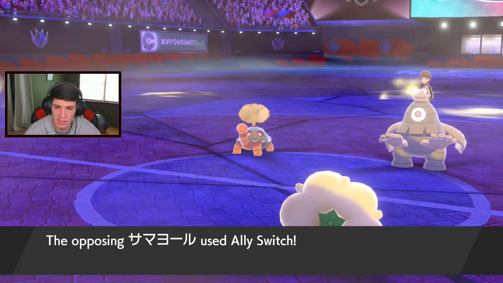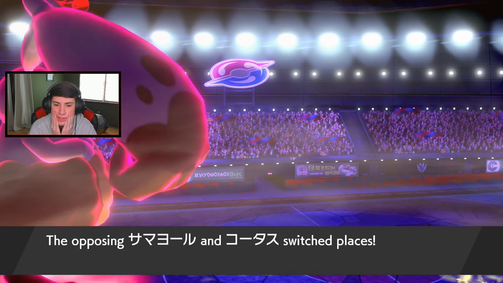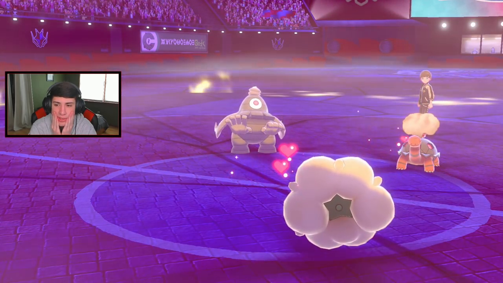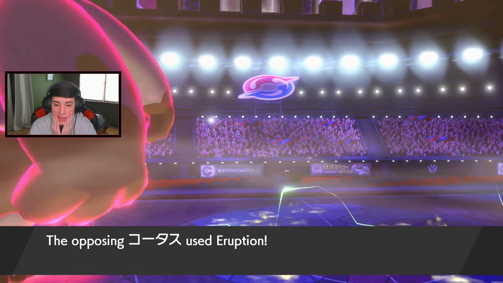He's going to go for an Eruption, obviously. And there goes an Ally Switch. Like, this is what I said. This is where it comes tough. Like, he can get a double kill here, and that's a fact. All right, we'll Charm you. That's a fact. This thing could get a double kill. I mean, he's going to take me out next turn, though, if he doesn't kill me now.